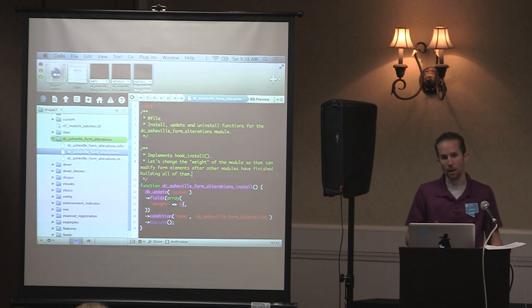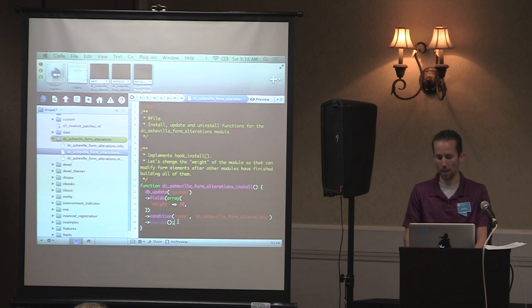And it is possible that other modules that you install could have a weight heavier than 10. If you run into problems after you do this, you might take a look at that system table and see if maybe it needs to be higher than 10. 10 is fairly high, though. There are a few common contrib modules that have weights higher than 10, like CTools, I think, does, and a few other ones. But this is just a query that's going to run on the system table and change the weight of the module to 10 when it's installed.